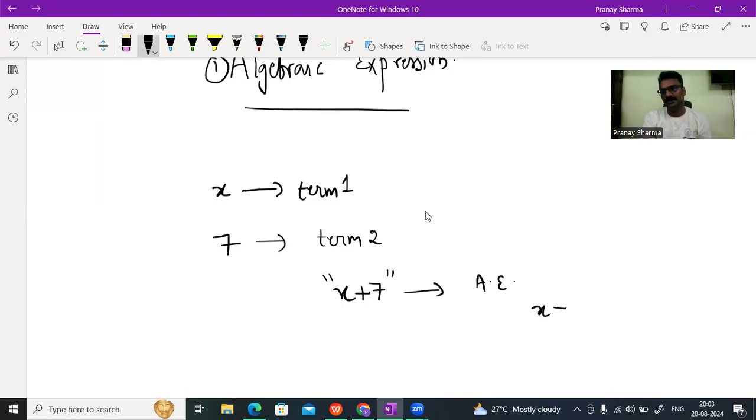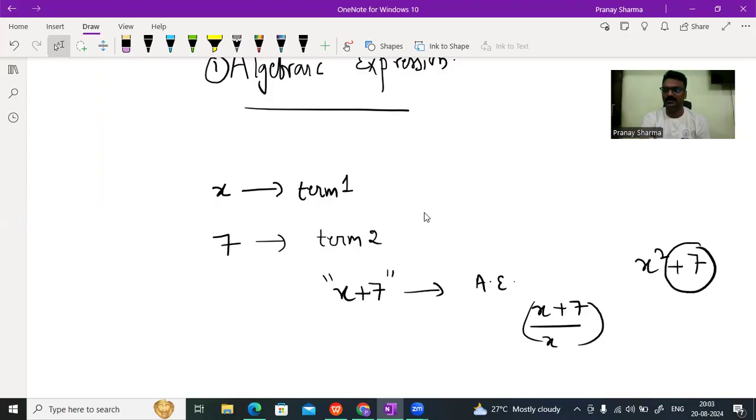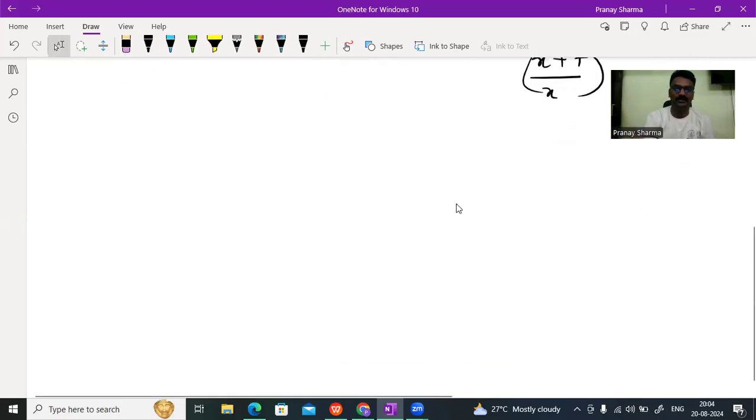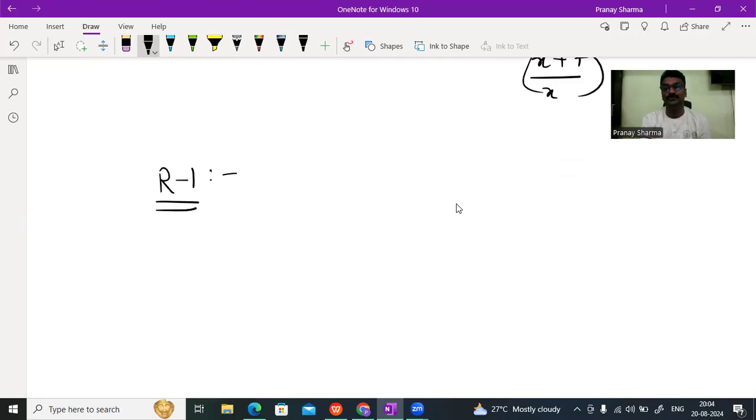So we can say that in an algebraic expression, if we write it like this, that is also possible. This can also be treated as an algebraic expression. Say I'm using 7, you can use any other number. However, this can also be treated as an algebraic expression. Fine. Then how is this different from what we are going to deal with in this topic, that means factorization? We will be dealing with polynomials. What exactly are polynomials? Those algebraic expressions which follow rule number 1. We have two rules dedicated for this. Rule number 1 is that the power of the variable should be a whole number.